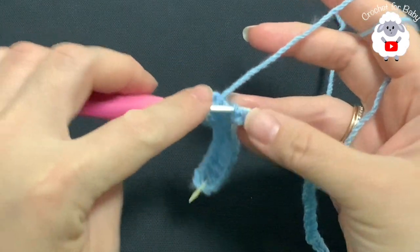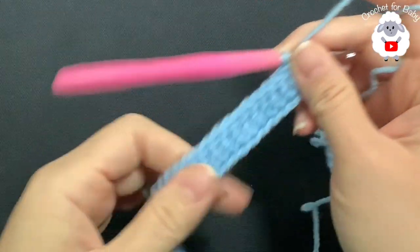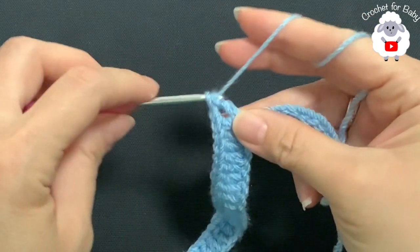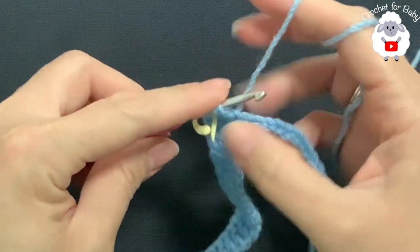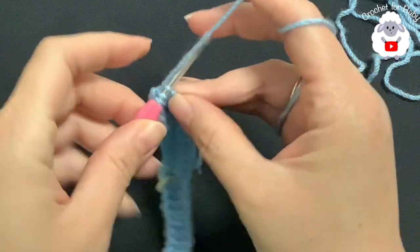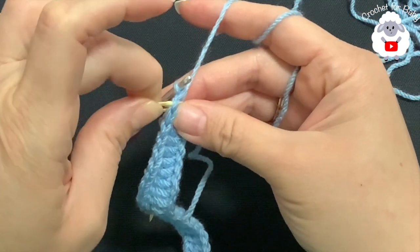For the back side, I'm going to make a total of 21 double crochets, beginning into the next chain. I'll meet you back to show you what we need to do next. Here's the third corner: double crochet, chain one, double crochet — put a stitch marker to mark the third corner. Then make 11 double crochets. At the end of this first row, into the last chain make the fourth corner: double crochet, chain one, double crochet. Put a stitch marker to mark the fourth corner.